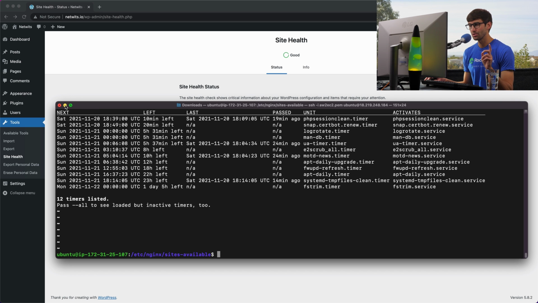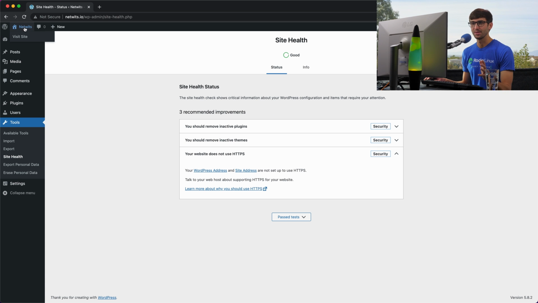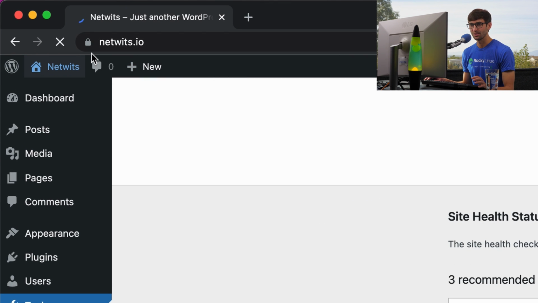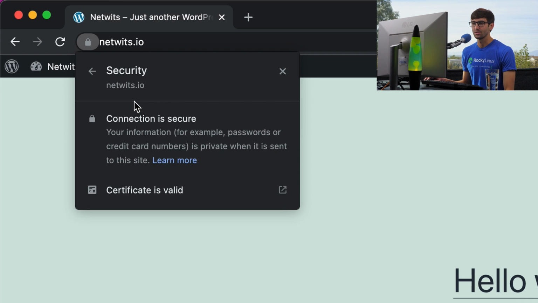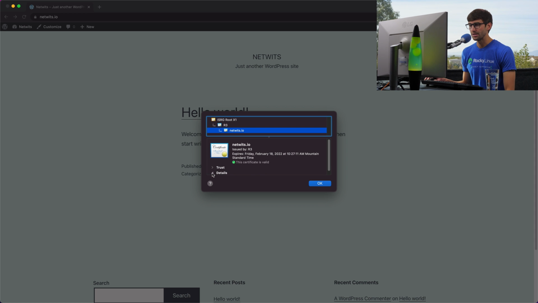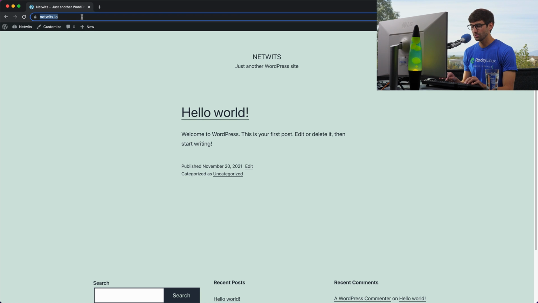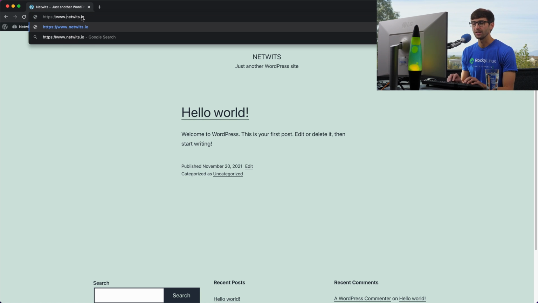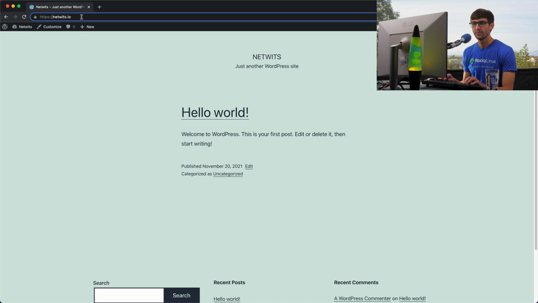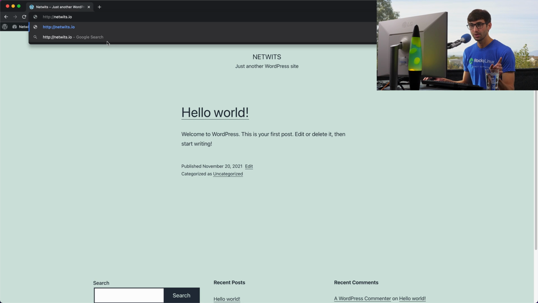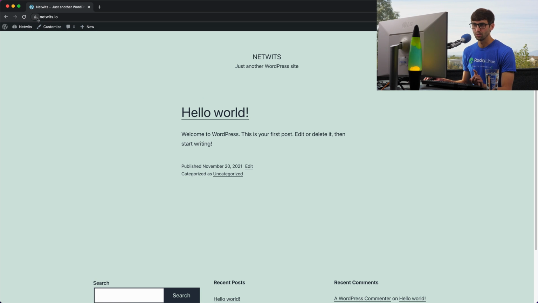So I just want to make you guys aware of that. Now, one last thing I want you to do now that we do have an SSL certificate. Well, actually, let me show you that we do. If you go to our website now, you'll see that it'll turn from non-secure to the padlock, and it says connection is secure, and we can look at the certificate here. Under details, you'll see that this is indeed a Let's Encrypt certificate, and it will expire in 3 months, but much before that, I think up to a month before that, that timer that we just looked at will automatically install a new version and put you out another 3 months. So I want to make you aware of that. And I also want to demonstrate that if somebody goes to www.yourwebsite, they'll be redirected to just your website. And if somebody goes to http:// your website, they will be redirected to the secure version.